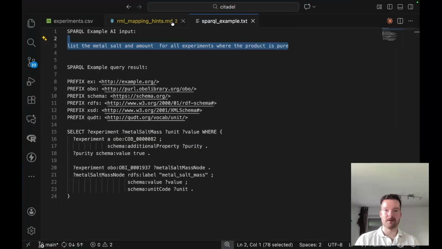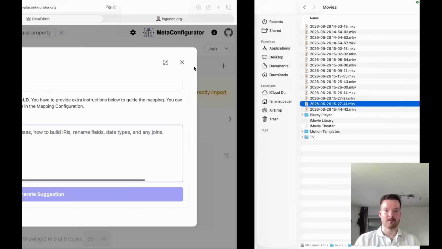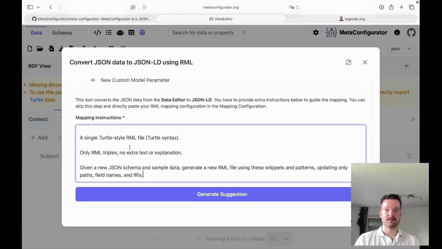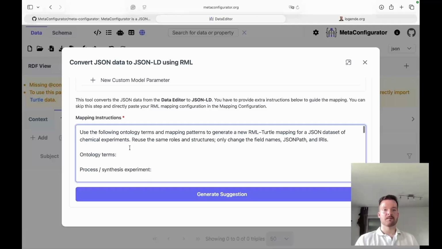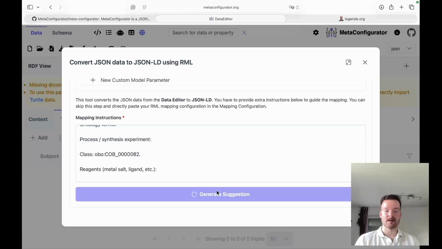I have already prepared the instructions because they are quite detailed. Essentially, you need to know very well which ontologies to use, which terms to use. All of this needs domain and expert knowledge, otherwise the mappings will not really make sense. And I have provided all of these, and click one button to again generate a mapping configuration in the RDF mapping language, RML.